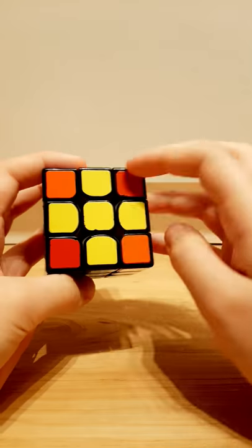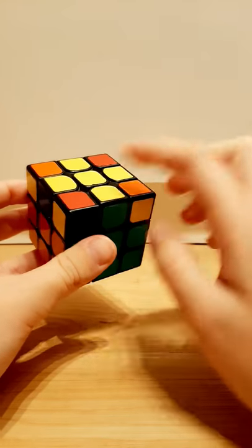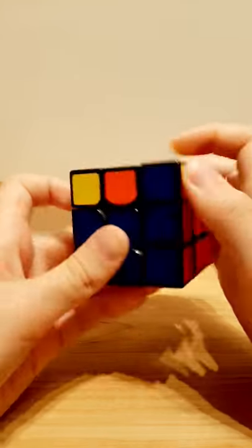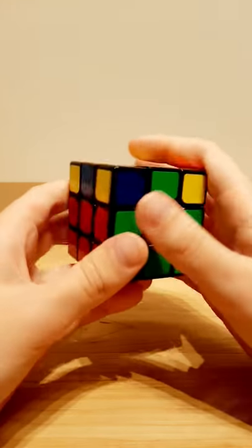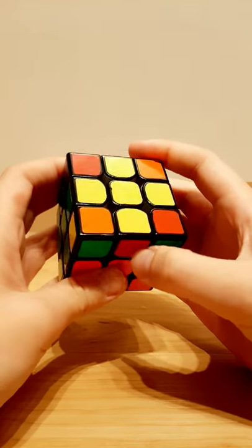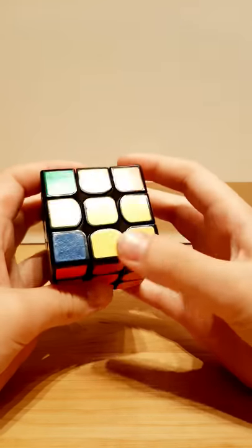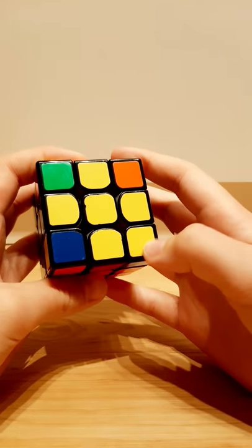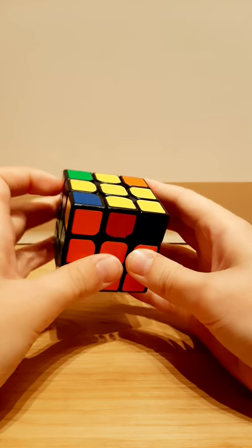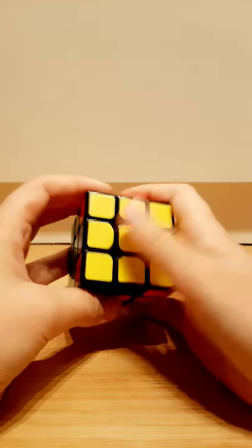But if we have zero corners here, then you actually want to search for a side where there's zero yellow pieces in the third layer. So not this one, not this one, not this one, but here there's zero yellow pieces. So you want to face the side and do the algorithm, and then there's one yellow piece here, which you want to put in the bottom left side, do the algorithm, and it's solved.